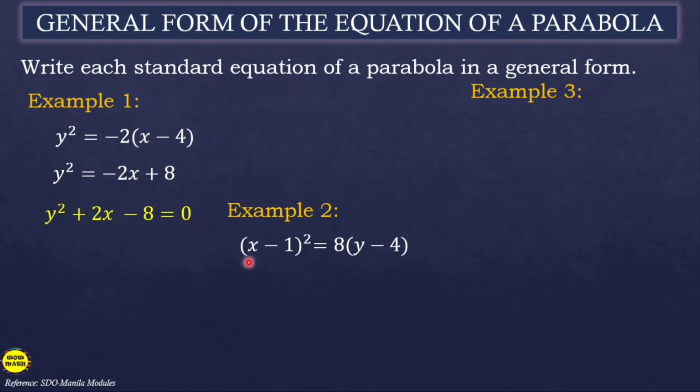Another example, we have the quantity of x minus 1 squared is equal to 8 times the quantity of y minus 4. So kagaya ng ginawa natin kanina, kapag ganito, ini-expand natin, di ba? So ito ay maging x squared minus 2x plus 1. So paano ba ginagawa to kahit na hindi ko ipakita yung ginawa natin kanina na pag-expand? So kapag ganito, okay, may square of binomial tayo, so ang gagawin lang, una, i-multiply ito ng dalawang beses. So x times x, that is x squared. And then itong nandito, yung pangalawa dito, i-multiply lang palagi sa 2.